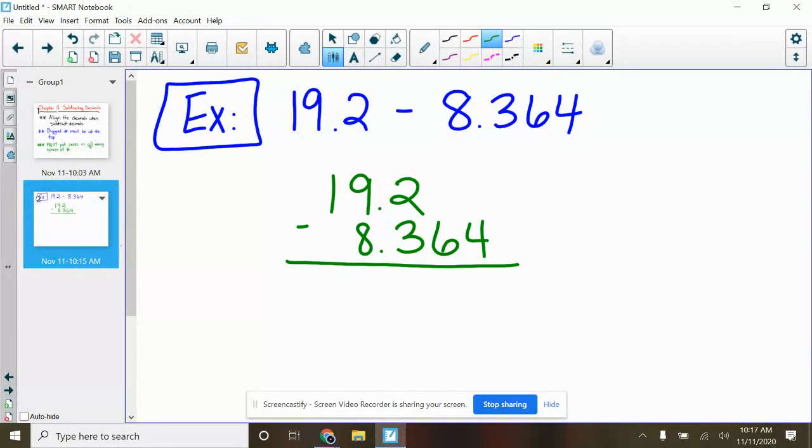What's the third star say to do, Tessa? You have to fill in missing spots with zeros. So do you see missing spots? Tell me where you see missing spots. And I'm going to actually make those missing spots a different color because they weren't really part of the number. Where are they? Hundreds and thousands. Good. So I have an empty spot here that I have to fill in my 0, an empty spot here that I have to fill in my 0. Do you see another one? In front of the 8.